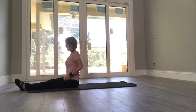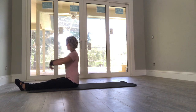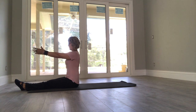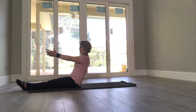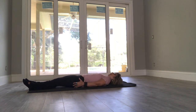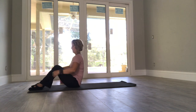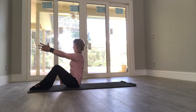All right, so the next thing we're going to do is move into our Pilates exercises. So I'm going to show you a way to transition back down. Inhale to prep, exhale, slowly come down. And if that's too hard, another way to do it, I'm going to show you, is you can bend the knees. And you're going to inhale to prep. Exhale.